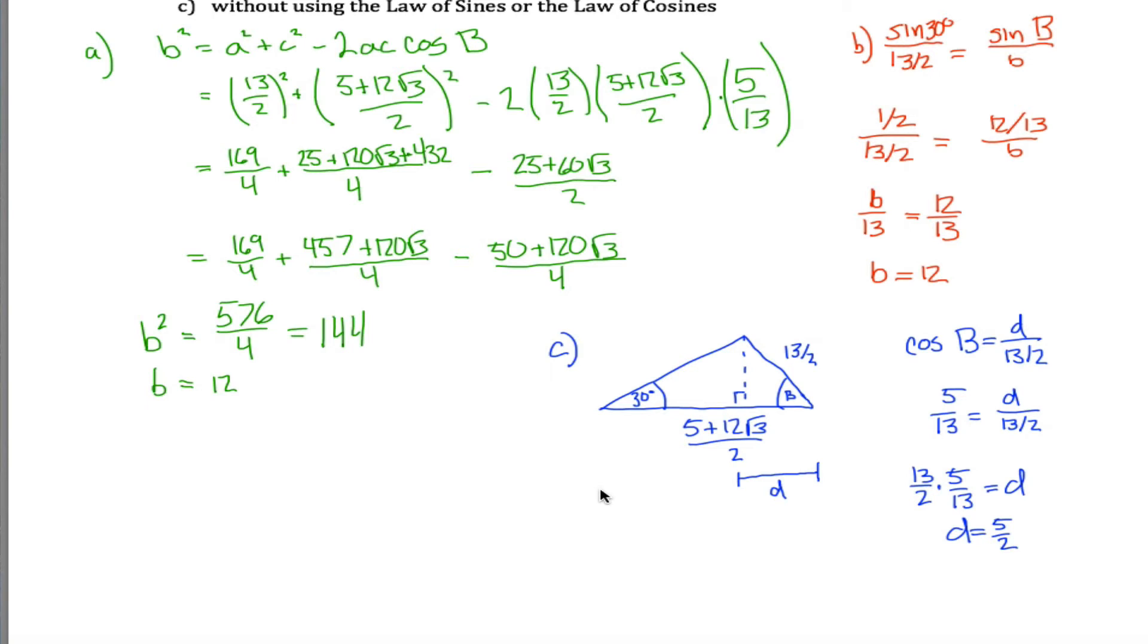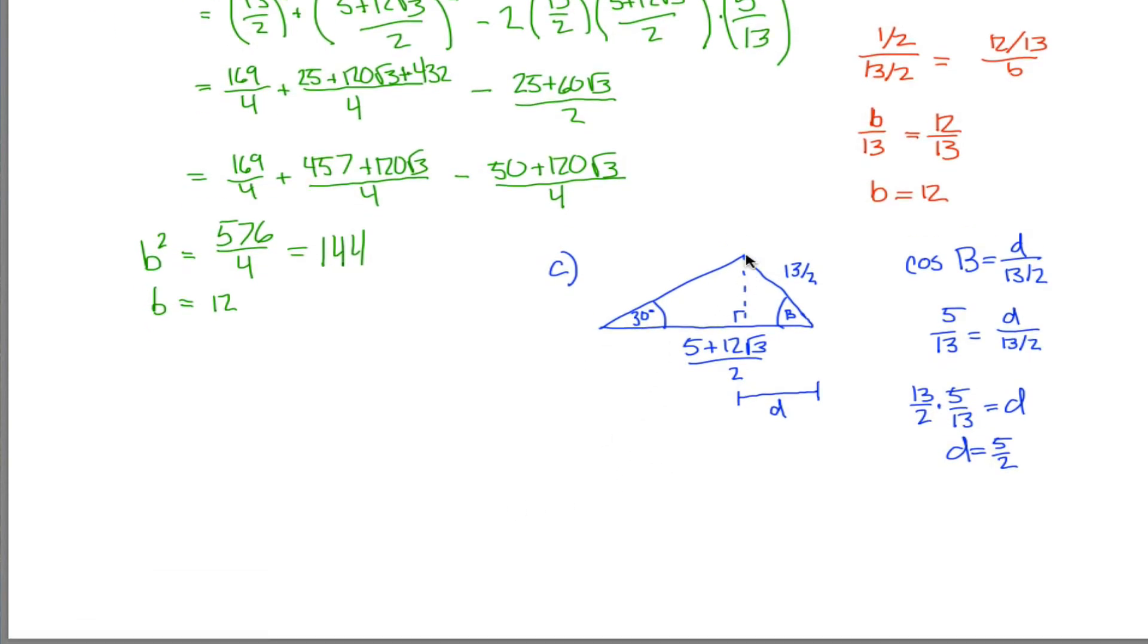Okay, so this length right here is 5 halves. This length right here is 5 halves, but I can figure out a lot of stuff. What should I figure out next? You know what? I could figure out E here, but I'm not even going to bother. Once I know this, I can figure out this length. And once I know this length, I can figure out this hypotenuse that I was looking for using this angle. So what I'm going to do is I'm going to figure out this, which maybe I'll call it H for height.